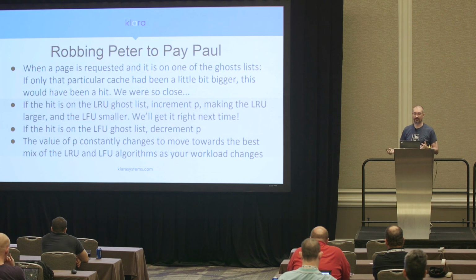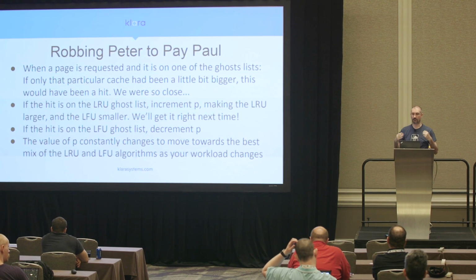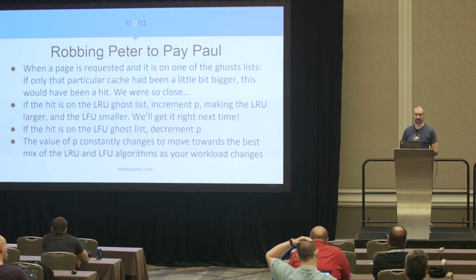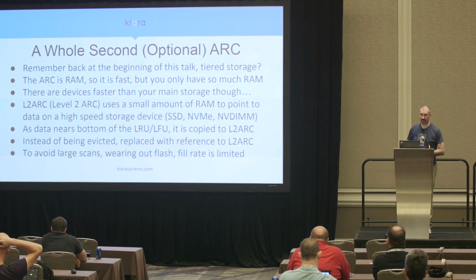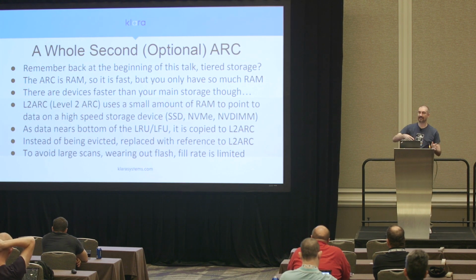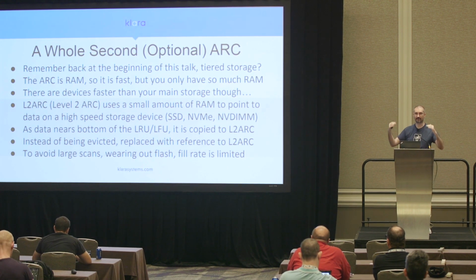And so that is the main ARC, and we just keep adjusting that p-value to get whichever one is giving us the best outcomes. But sometimes you can't have as much RAM as you would like to keep all of this stuff in cache and make your workload fast. Sometimes there's just only so many slots on the motherboard, or you only have so much money. So if you remember back to the beginning of the talk, we talked about this idea of tiered storage.